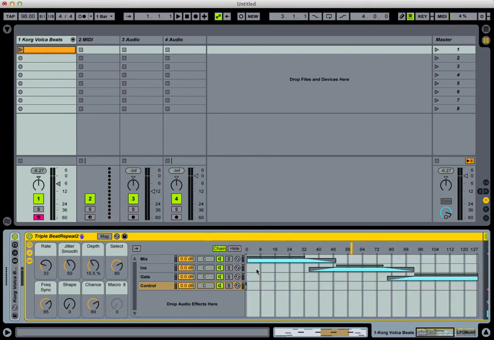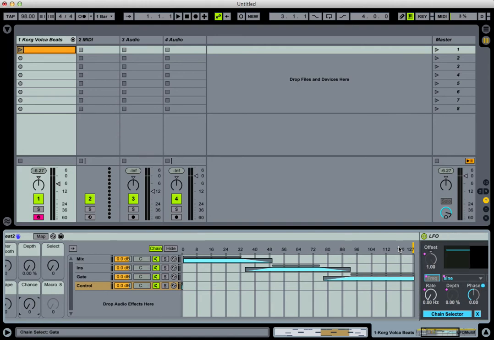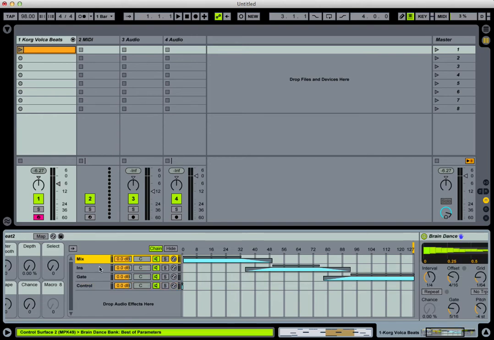So here's the chain selector, and you can see it jumping around quite a bit right now. If I drop select down to zero, and depth down to zero, and this down to zero, and this, get rid of that. Now we can see how this is all going to work. So bear with me for a moment. There we go. I mapped out each of the different devices to their own regions. So this one goes from, I think, 1 to about 50. This one from like 35 to 80, 90, whatever. And this one, the rest of them.